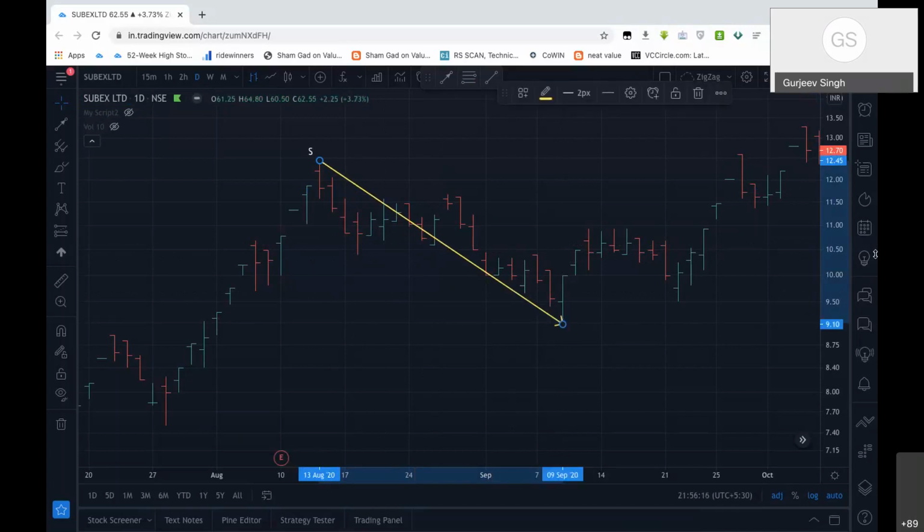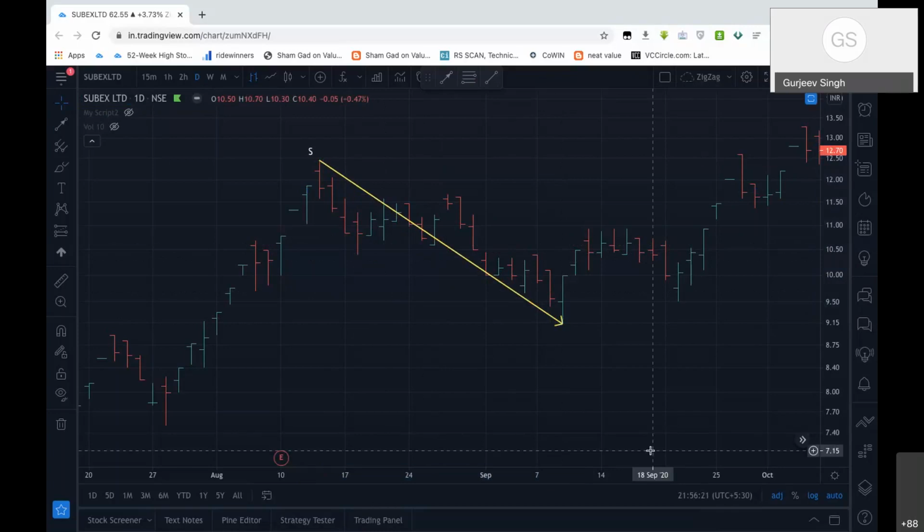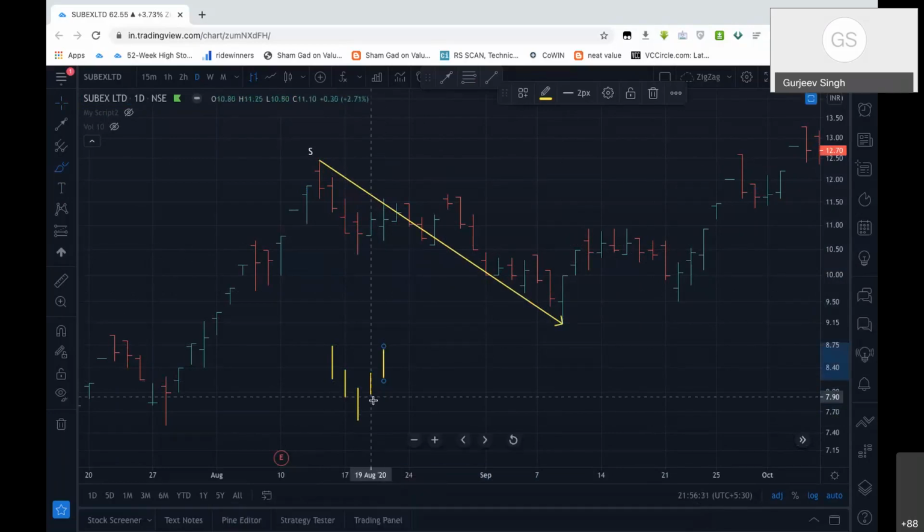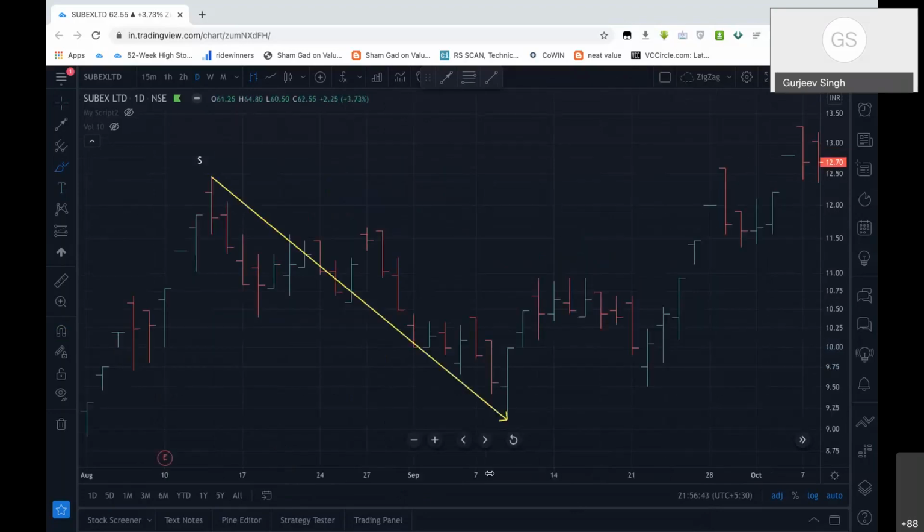Okay, I have already said why this is not a swing low, because I need 5 bars. I am not getting this pattern. That is why that is not a swing low. This is the pattern which I need. This pattern was not getting confirmed here, was not getting confirmed here. Okay, Rohit sir, that is the answer for your question. Now let's check over here.